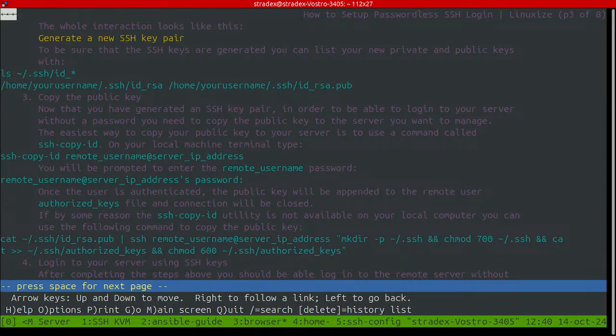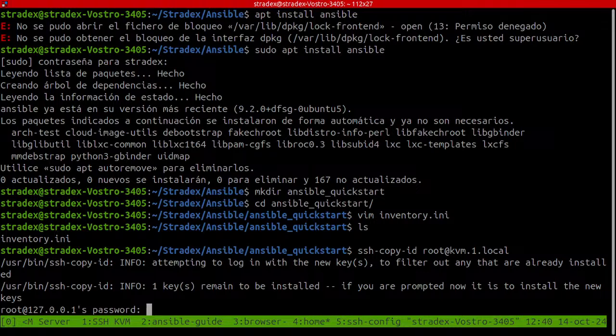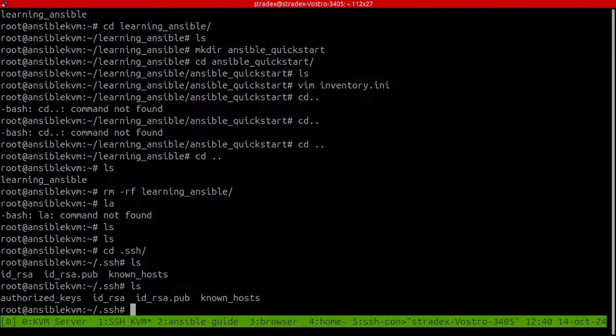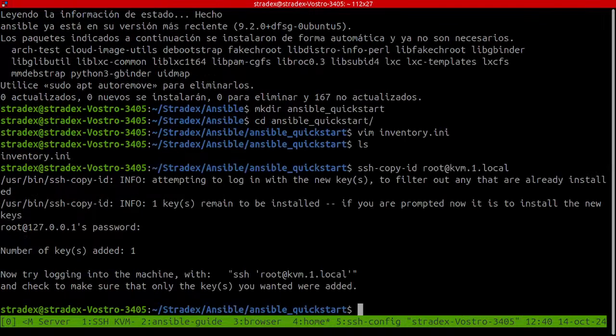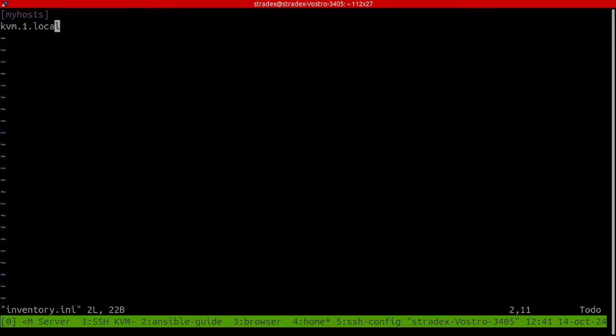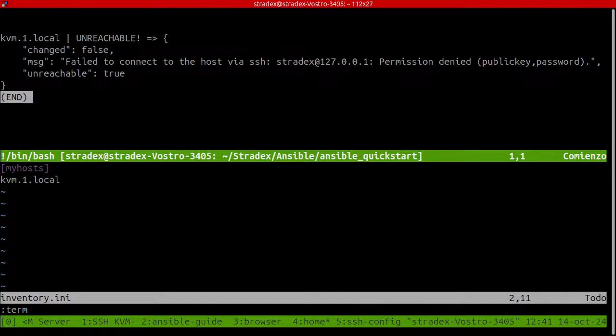Okay. Let's see now. Nice. It seems that it authorized my key though. So let me check something. Great. It seems to be working. Seems to be working, and that's beautiful because now I should be able to... Why? Why does it say unreachable?